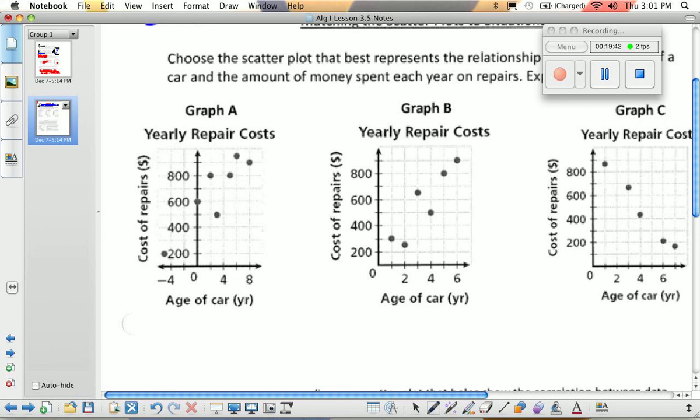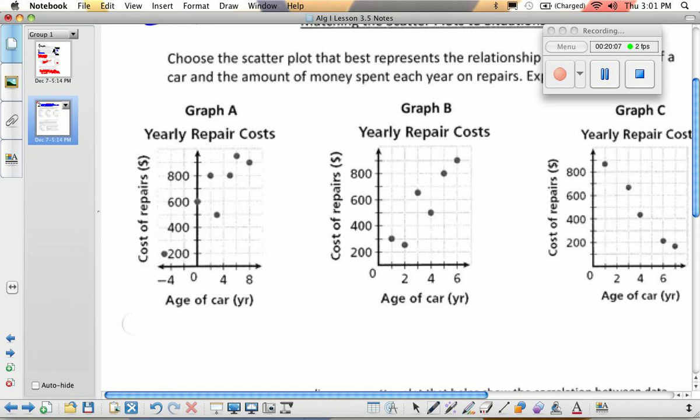The newer it is, you better not be heading into the car garage all the time. Depends if it's a brand new car just made, but it still really matters that the older it gets, the more miles that are getting put on it, and the more the parts are starting to wear, aren't they? Yeah, that's really typical. So as the age increases, probably so do the repair costs. So we gotta look for a positive correlation, don't we?